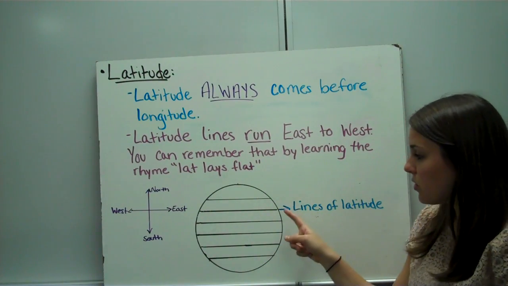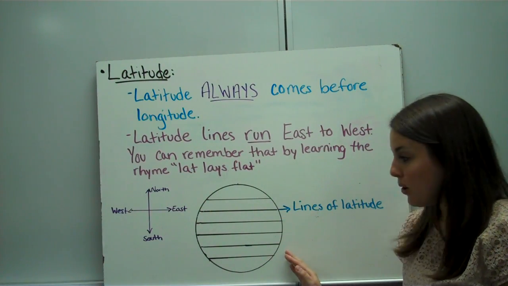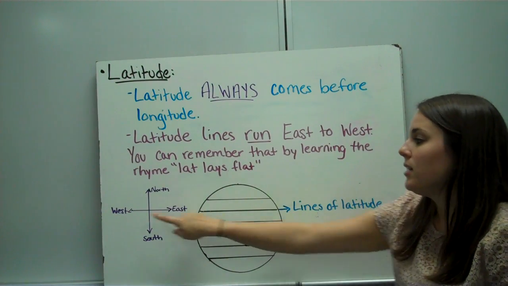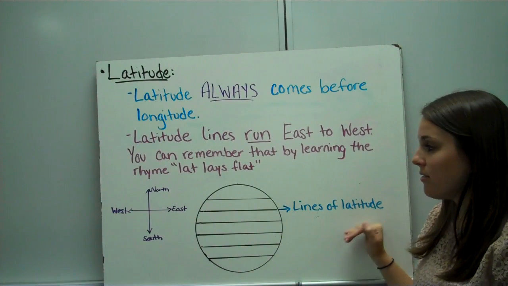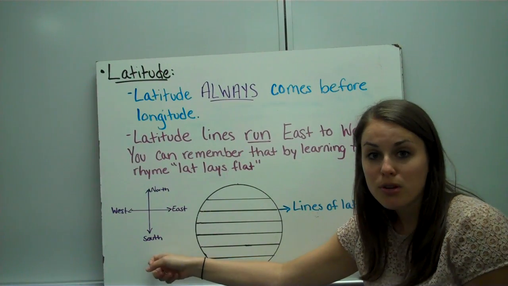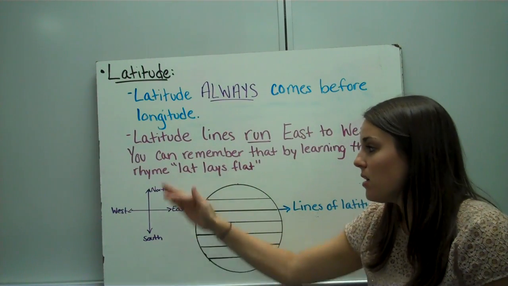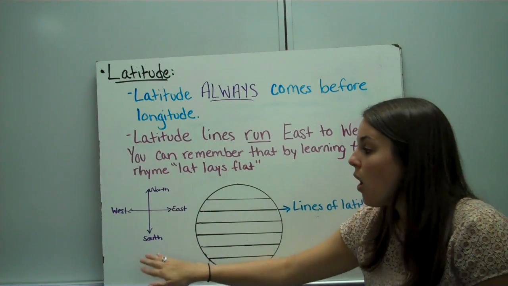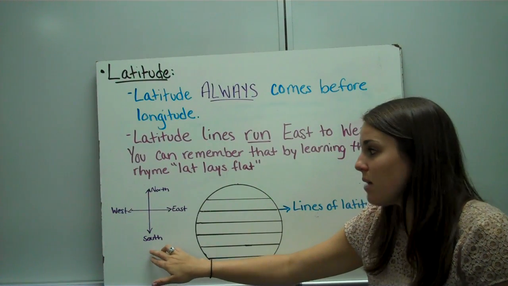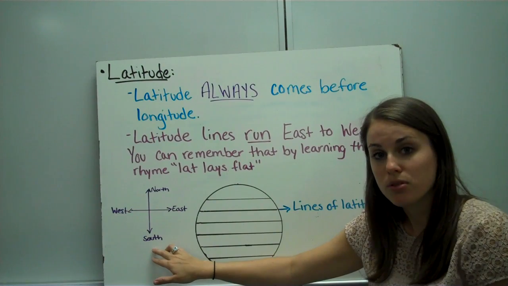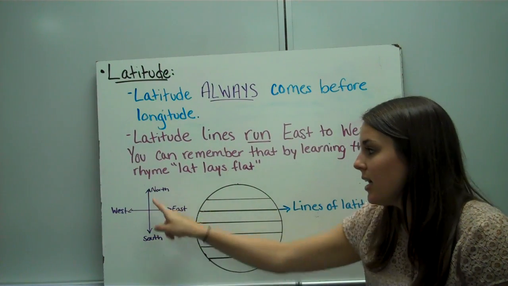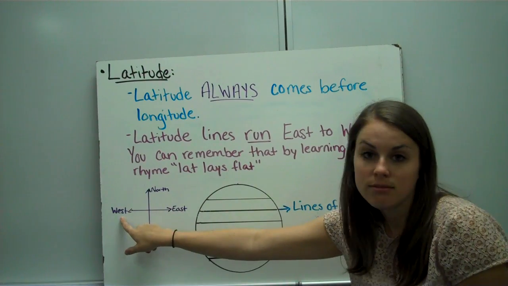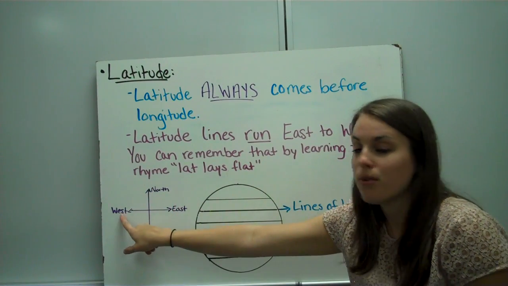If you look at this circle, we're going to pretend this is the map of the globe. Latitude lines run west to east. So those are lines of latitude. I have drawn a compass rose here for us to see what a compass rose looks like. When you get a map in my class, a lot of times I'm going to ask you to always draw a compass rose. One way to remember these cardinal directions is to say something like, never eat shredded wheat. North, east, south, west.